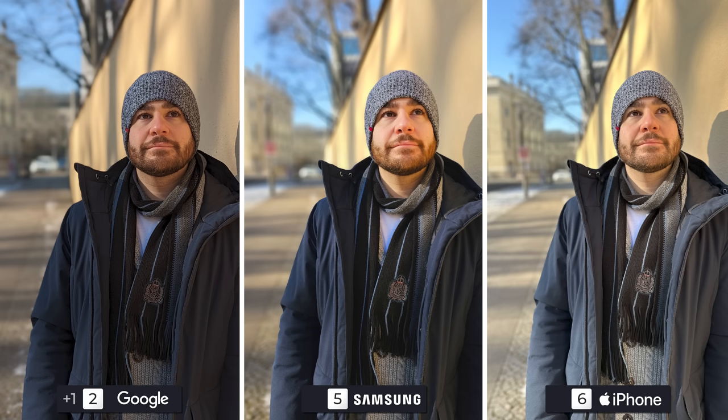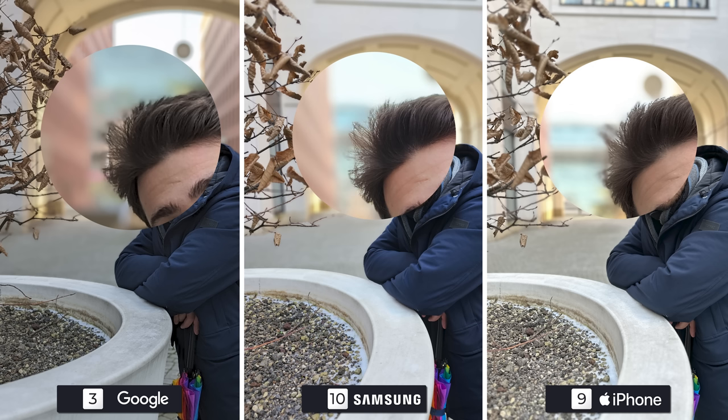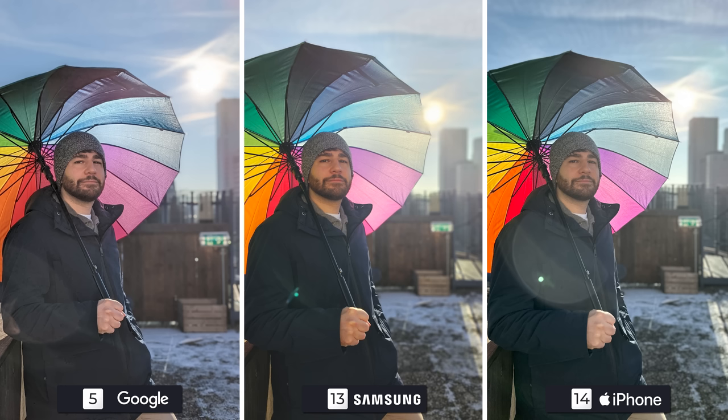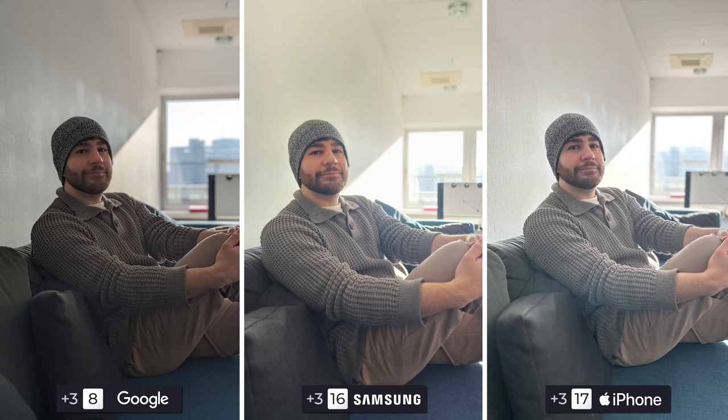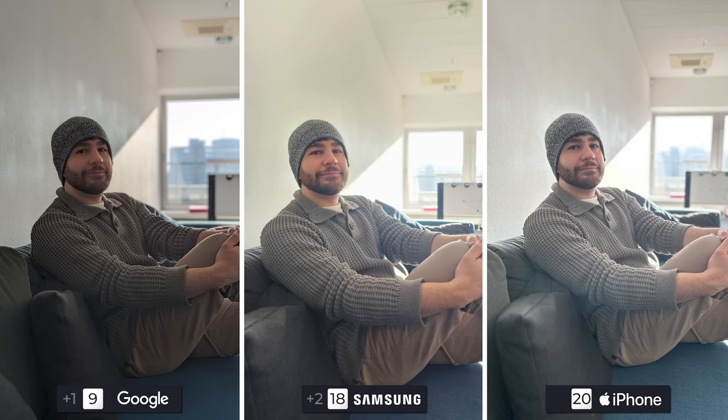Image number three is where the iPhone starts to widen the gap, as my skin tone and features look more natural. I'd still pick the Galaxy over the Pixel here, as the latter is a tad too dark and the shape of my head is slightly warped. Number four, Samsung actually makes it to the top as Apple's software messed up my hair. In the thumbs-up photo, the S23 Ultra and the 14 Pro are tied with slight inconsistencies, but the Pixel struggles around my jacket and beanie. Photo six gets three points for each. In the last photo, the only one that manages to keep the small red Nike sticker on my beanie is the iPhone, giving it first place. Keeping me bright is more important than showing the background, so Samsung takes second, and there's an edge detection error on the Pixel.